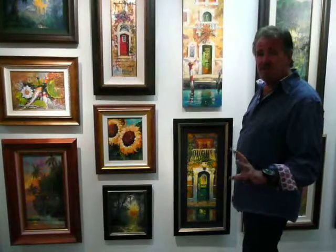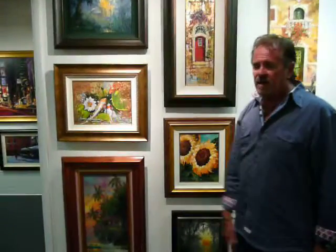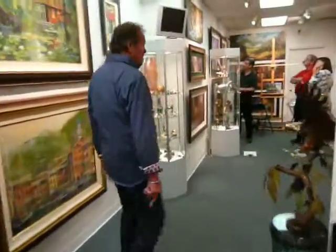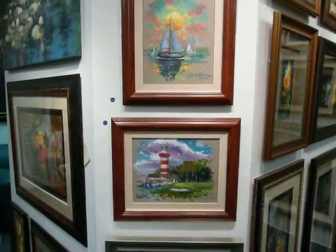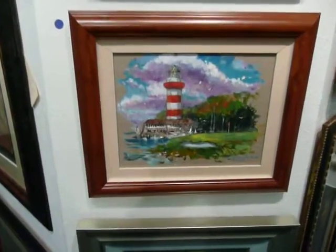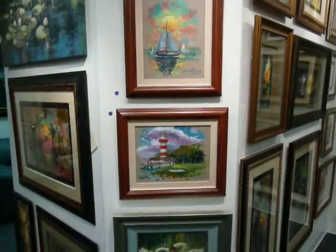I always have to be thinking what else can I bring out of this idea and change it up a little bit, whether it's using the Gold Leaf the way I have now for a number of years, or I have a couple of pieces on raw linen over here that are brand new. It's really warm and has a little bit of an oxidized feel. These are vignettes — it's Harbor Town, 18th Hole. I just actually finished these paintings before the show. It's a vignette that really gives a more painterly feeling, and it's just fun to do.